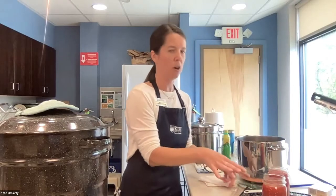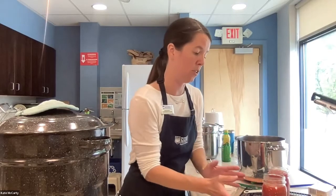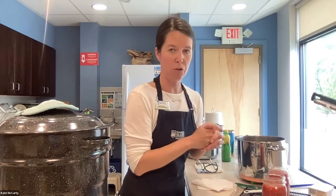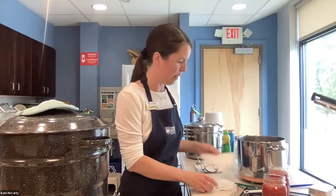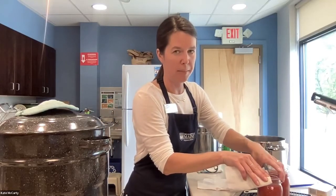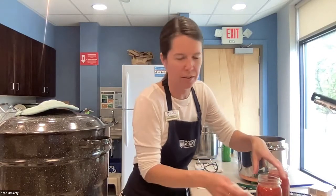So this is a jar that's not going to be able to be processed in the boiling water bath canner in its current state. If you wanted to, you could get out an 8-ounce jar, wash it, throw it in the canner. It's a good idea to put a smaller size jar in there for every product, and then have it warmed, because we could meet the 1/2 inch headspace on an 8-ounce jar, because I have about 14 ounces of tomatoes here.